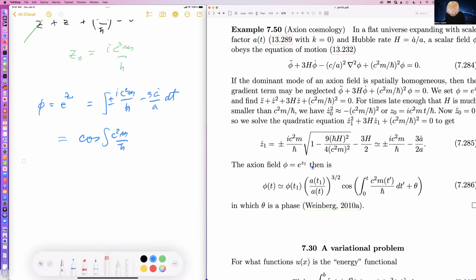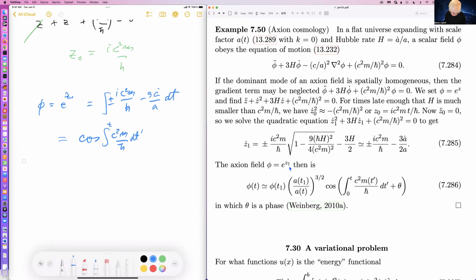That's just sort of silly. dt prime up to, well, m might be a function of time, so we'd keep the integral. I don't know why m would be a function of time though. But anyway, the rest of this is an integral of dA over a. So it's integral dA over a, so it's log a.